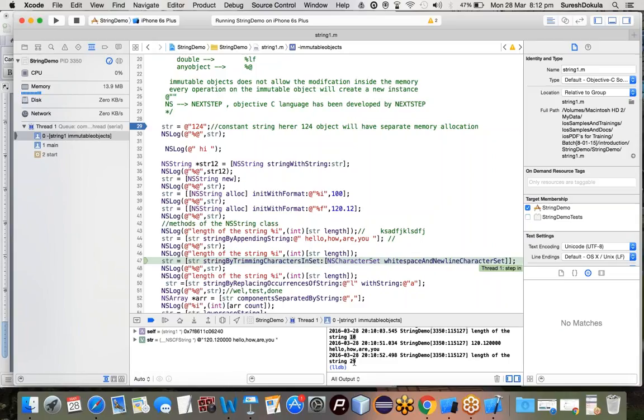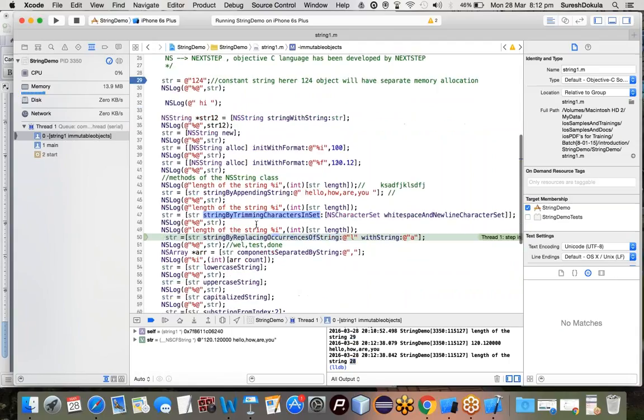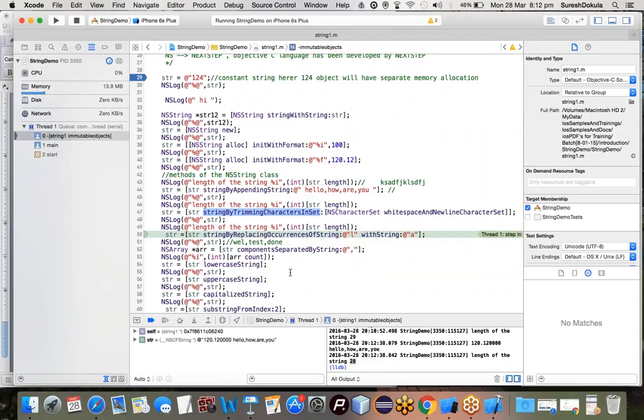My total length earlier is 29 characters. After trim, I have a new value. Before trim, we can see some space; after trim, there is no space as a suffix. If I display the length now, we can see 28 characters. Previously it was 29, now it is 28. So the string by trimming characters does the operation of trimming the characters which we passed as an argument. Here we passed white spaces. If you give another string, it will trim that string.